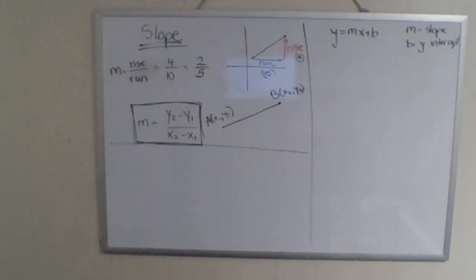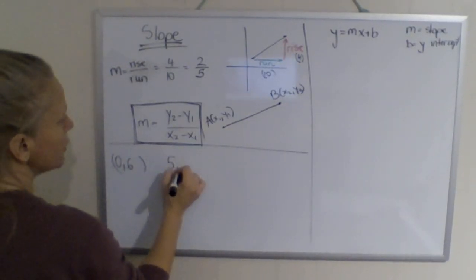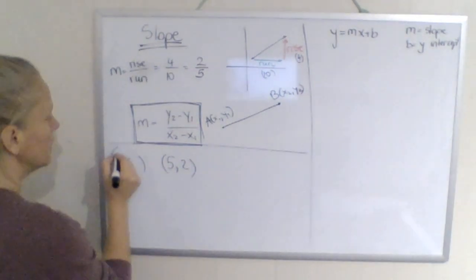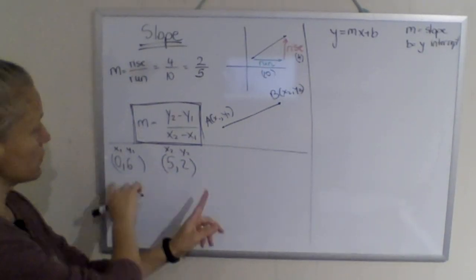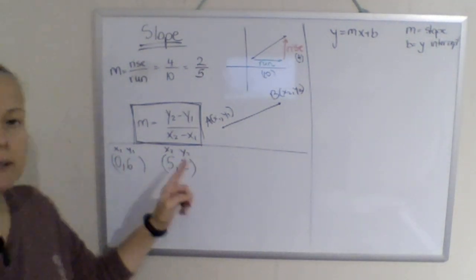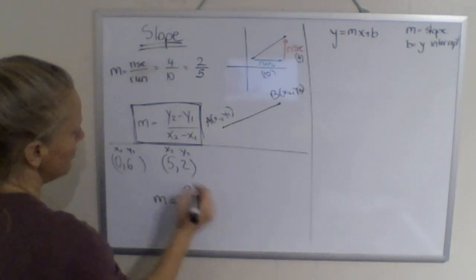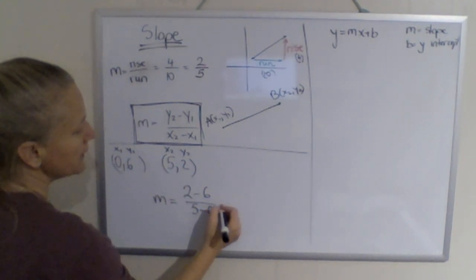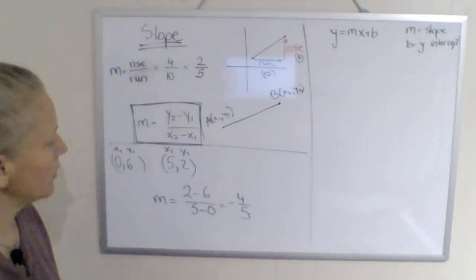I'm on page 165 and we're going to work the 2 points (0, 6) and (5, 2). And they're saying, go ahead and find the slope of this. This is what I need you to do. x1, y1, x2, y2. I don't care if you just put this first point and that becomes the second point. I want to see the name of them, because once you name them, you'll get that slope correctly. So this becomes m equals y2, 2, minus y1, 6, over x2, 5, minus x1, 0. This is negative 4 over 5. And that is our slope, negative 4 over 5, okay?